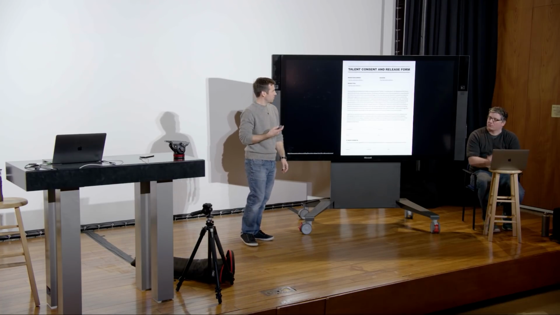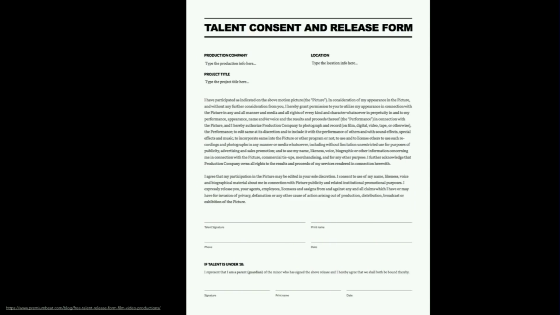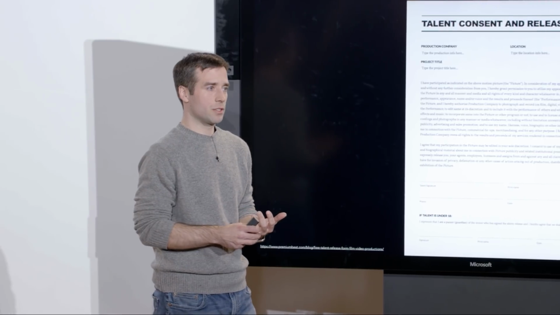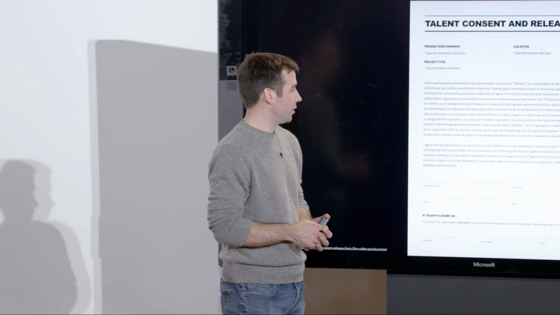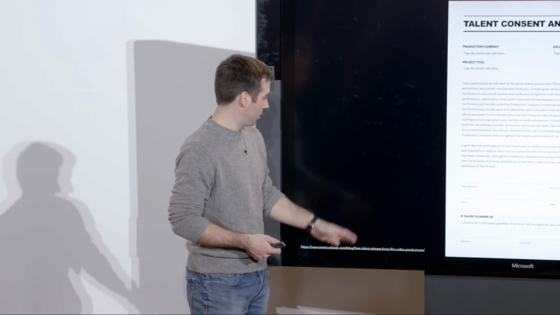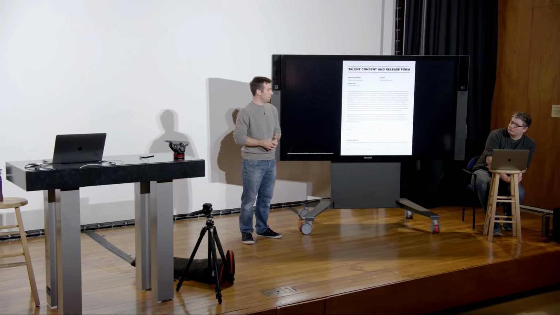We got asked about this early on in the class, a talent release form. Here's a generic one to use. Depending on the needs of your production, you may or may not need this. It's basically getting someone's permission to use them if you're going to publish your media, right? For the sake of this class, everything's going to stay private and just within this class. But after this, you might want to release your project to the world, and you should have permission for that. So this is a generic release form that will grant permission. Again, you can download this. It's from a website, and use it as you see fit.